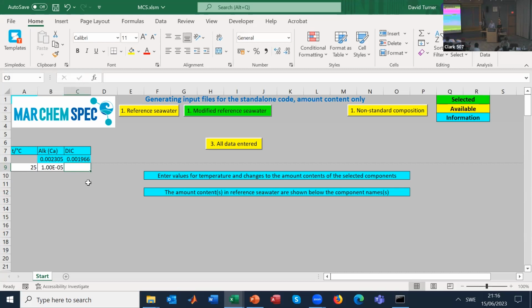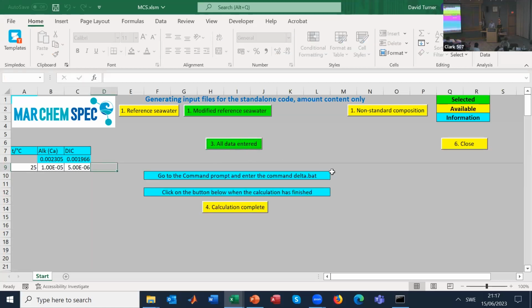And if this is calcium carbonate, then we only want to add 5 micromoles of carbon so that we have the correct balance for calcium carbonate. And then, when we're happy, press all data entered and go to the command prompt.